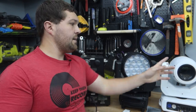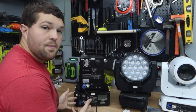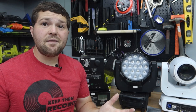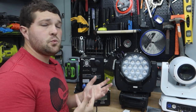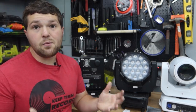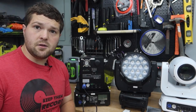The coolest part about the battery packs and using them with the movers is you can now put totems and movers out in the middle of the room without needing to run a power cord to them. Being able to use your moving heads on wireless totems with these battery packs is a really cool solution you might be able to implement in your business to make your life easier. We have tested our cold sparks and we are getting roughly the two hours that the specs and the math state — easily two hours of use out of the cold sparks even when firing them off occasionally.